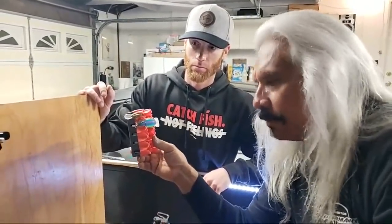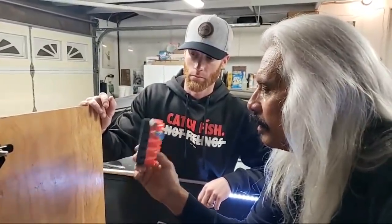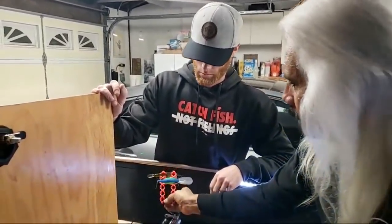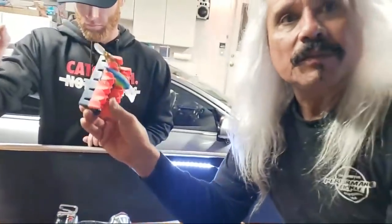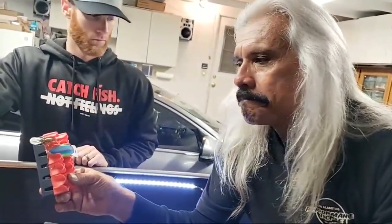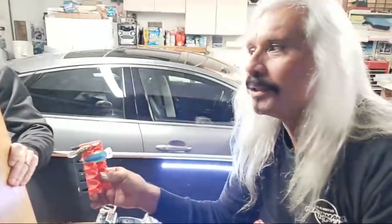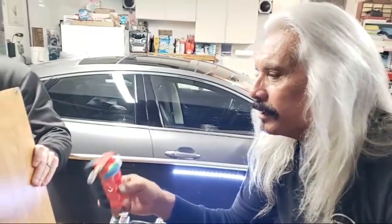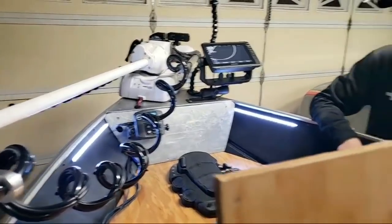You're not going to come to your spot and have these laying on the bottom of your deck or anywhere inside your compartments. Wherever you mount these, I mean, I'm not saying here, but I'm just saying, guys, you have options, you know? You know where I'm going to want to mount one? On the face. There you go. Oh, that's a good idea. And you've got room on there, too. Yeah. But we're going to wait till we get our finish material on there before we do that.